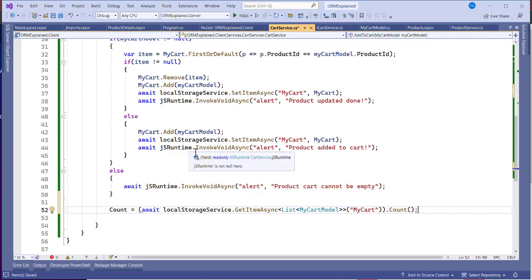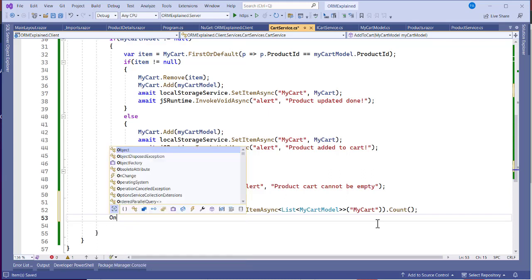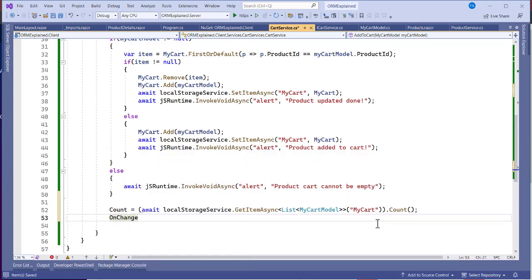Okay, so when we have this count option, the next step that we can take here is we are going to subscribe, or let's create an event here, and that is an OnChange dot Invoke. So let's invoke this.